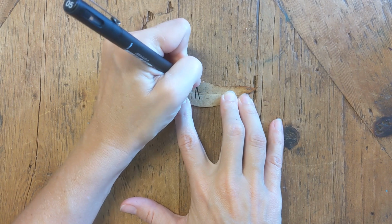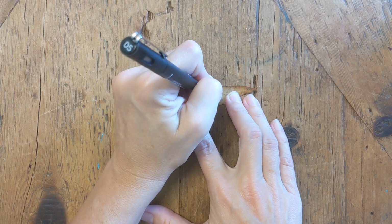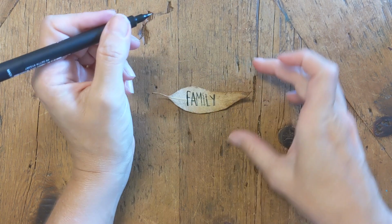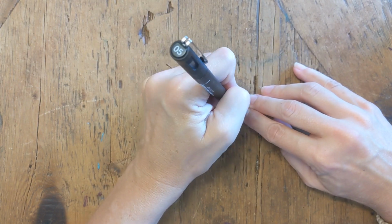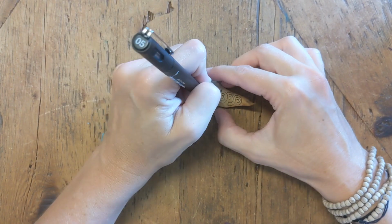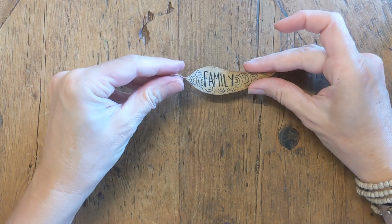Family. It's got to be on the list, doesn't it? Every day there is a moment where I just smile to myself, I want to pinch myself, and I just feel so deeply grateful and humble that I have the family that I have, that we have a special bond, we have a love and an appreciation for each other just as we are, that you just don't get anywhere else.